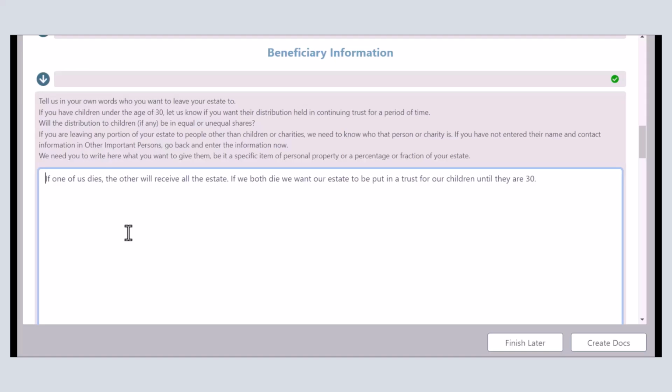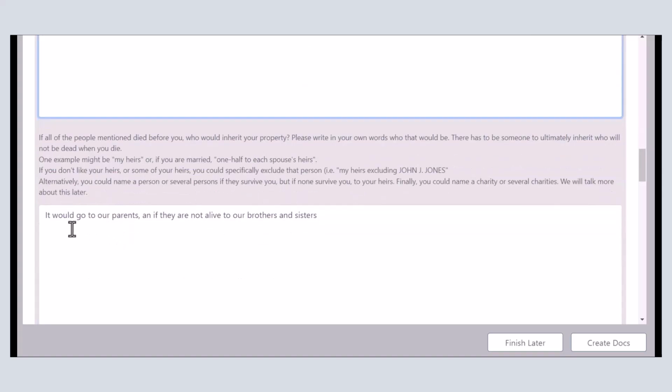Sometimes people just aren't sure how they should do things, and that's, of course, why they have an attorney. And your attorney will help you to clarify what your will or trust should say about who is going to inherit your property. This last question, the second question here, is if all the people mentioned died before you.